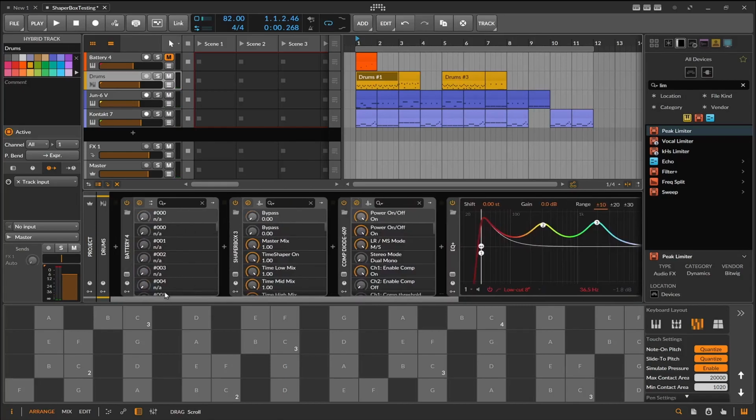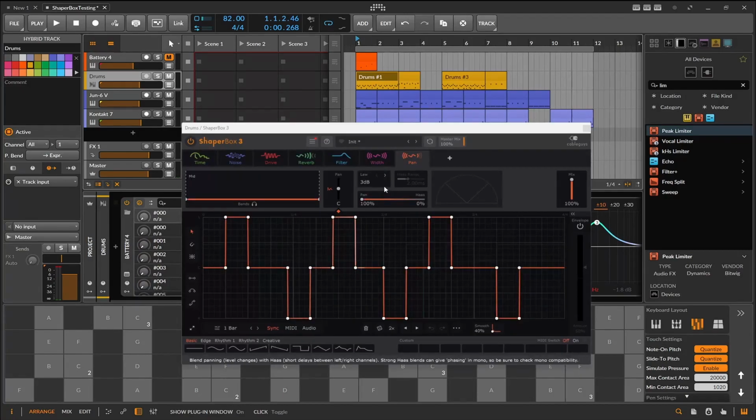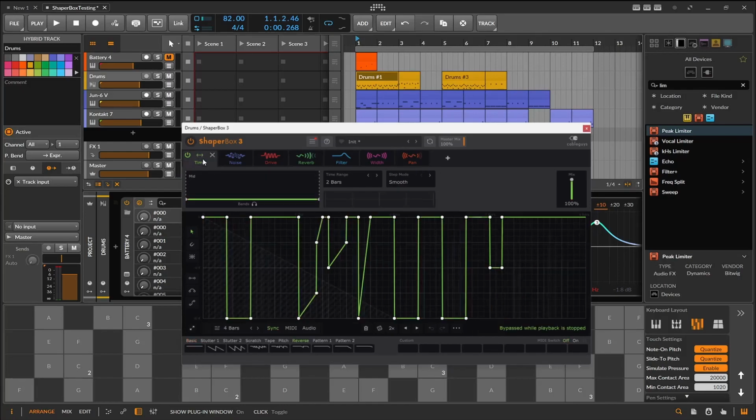I don't know. Shaperbox is kind of wild for a multi-effects tool. Awful lot like the Infiltrator and other types of effects onto its stuff. I think the time shifting actually is pretty interesting now that I understand a little bit more on how to use it and how to get what I want out of it.